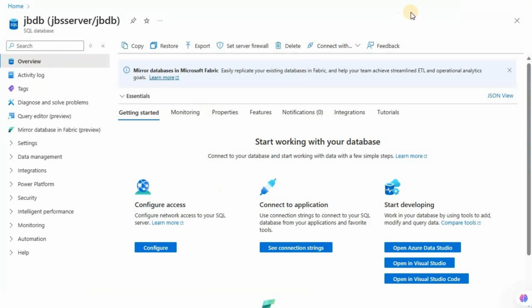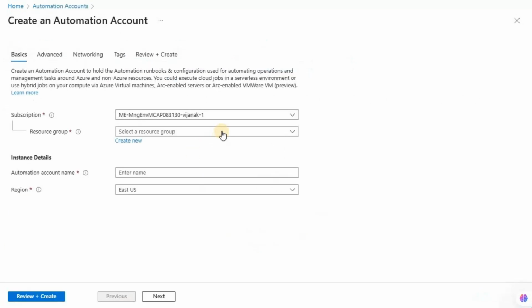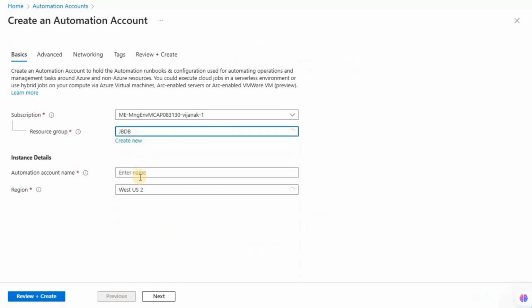This time I'm going to go to the automation account and click on create here. I will select the required resource group here, which would be JVDB. Let's name this automation account JB reindex.